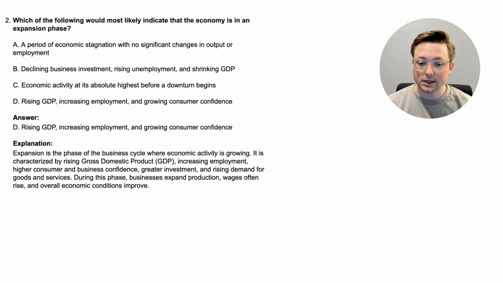During this phase, businesses expand production, wages often rise, and overall economic conditions improve. So again, this is when things are getting better, things are improving, the economy is doing really good. That's when you are in an expansion phase of the business cycle of an economy. Now let's go to the next question to learn about the next phase.